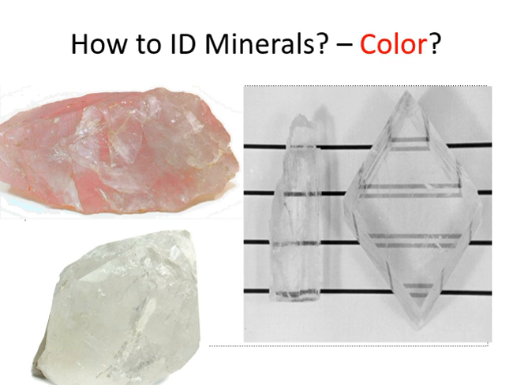Color is obviously something that would jump out at you as you pick up a mineral. However, in terms of identifying a mineral, color is probably the least useful characteristic. The reason is some minerals have very different colors. For example, the top left, we have quartz. The bottom left, we have quartz. Both are quartz, but we have a rose quartz and a clear quartz. There can be some impurities like aluminum which cause it to appear this sort of pinkish rosy color. So color alone is not going to be too useful.